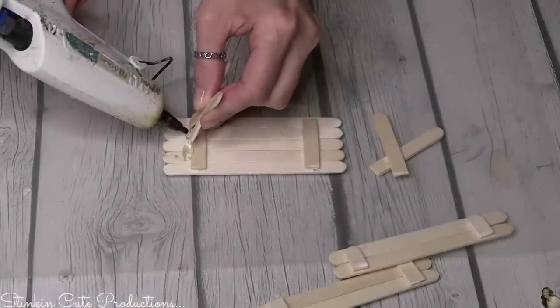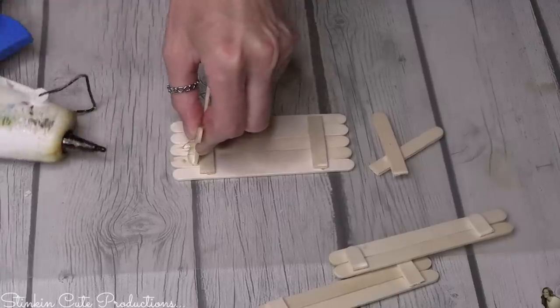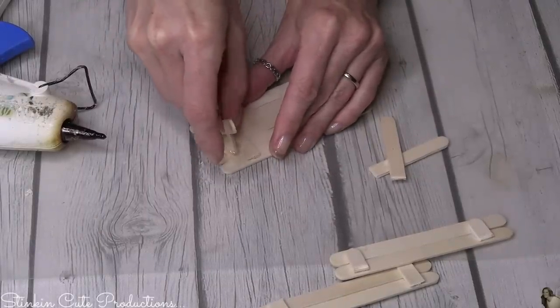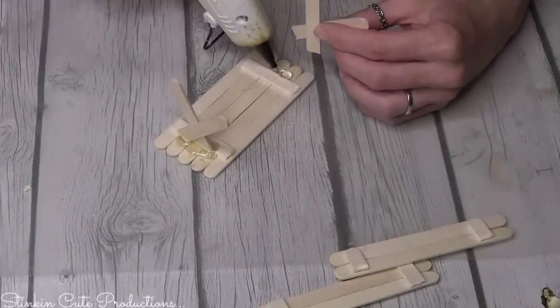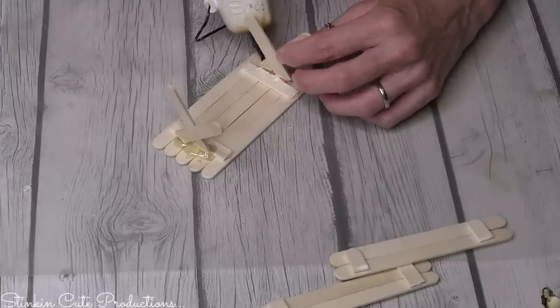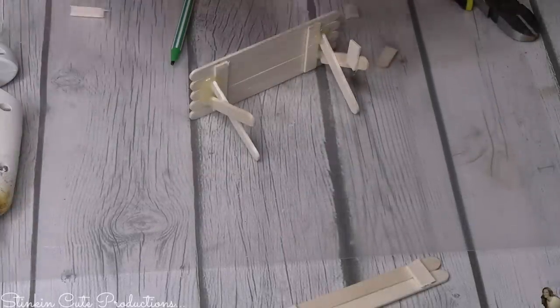And so just using a ton of hot glue, I'm gonna put a nice glob of it there, and I'm gonna set the leg right up against it, just as you see me doing here. Once that hot glue dries and hardens, these legs are gonna stay in place, I promise. And I'm gonna do that on both sides. You can see the healthy amount of hot glue that I'm using. Just do it, it'll work, and it's not gonna show. If you've got a better way of doing it, I say do it, but this is the design I came up with, so it's gonna work.